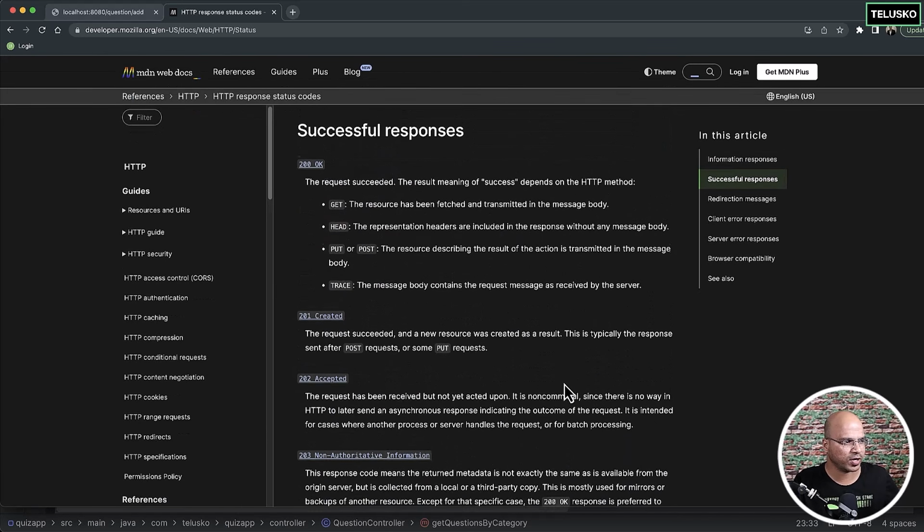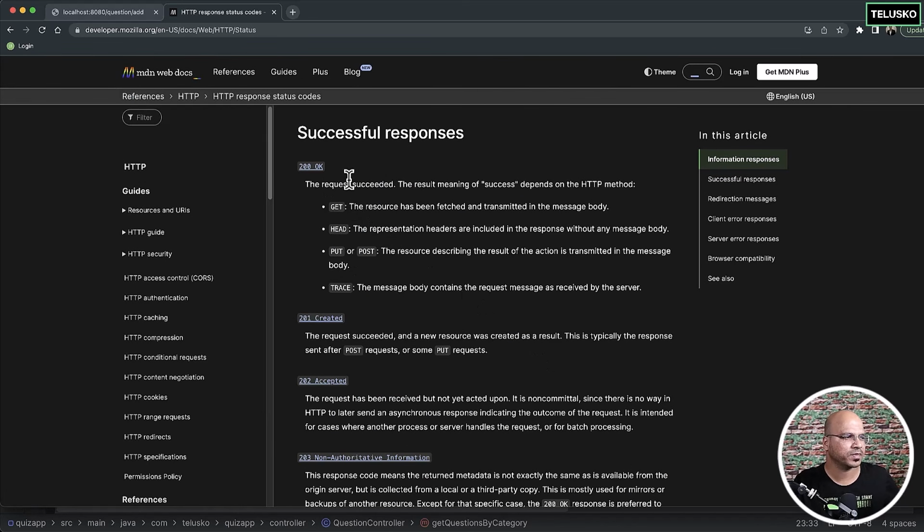In fact, if you want to get more details, we have more here. For example, we got 200, which we're going to use a lot. Let's say when you request data from a server and the data is there, you get the data. With the data, it also sends this status code that, hey, it is 200. If you don't want to remember the numbers, you can remember the names. So 200 is OK. What if you want to create something on the server? Let's say we created a question. When you create a question, the response you should get is Created. So that's what you have to respond from the server side.